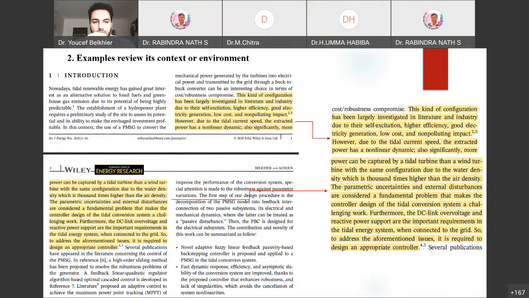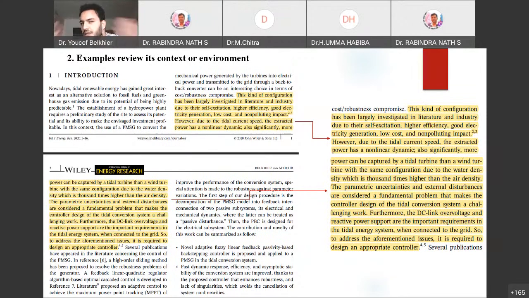Now, examples of review, its context and environment. It is necessary to work hard to define and test all kinds of environmental variables to make your project successful. So we need to do that. Okay. This step can help you define if the findings of your study will deliver data worth considering, identifying, and formulating effective methods for all of them. Okay. So here you can see that you can make the review context. What is exactly here?